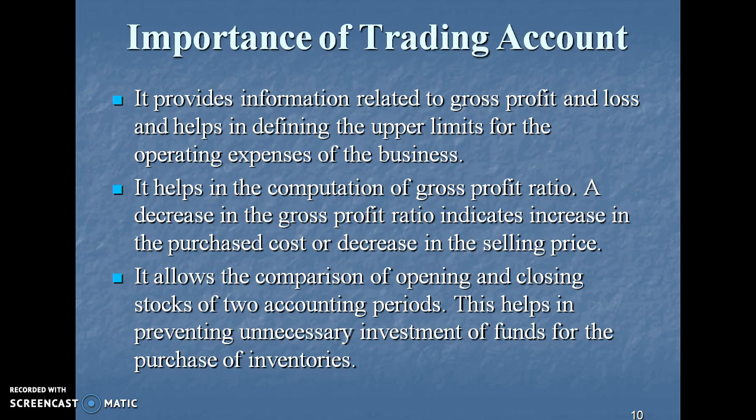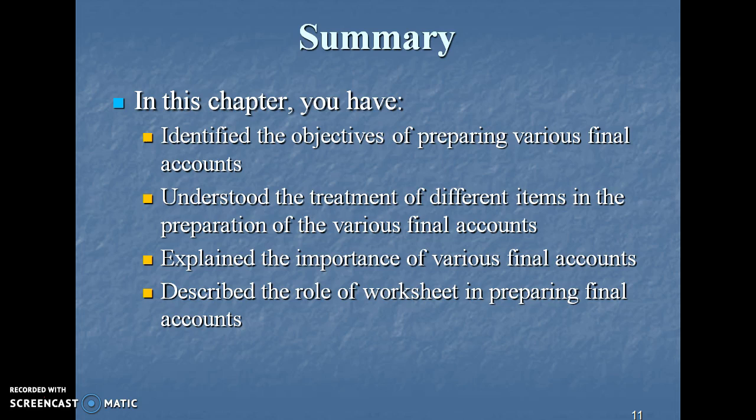It allows the comparison of opening and closing stock of the two accounting periods, which is very important. This helps in preventing unnecessary investment of the funds for the purchase of inventories, because investment in inventories will be dead investment. Therefore, it is necessary to know what will be the opening and closing stock.